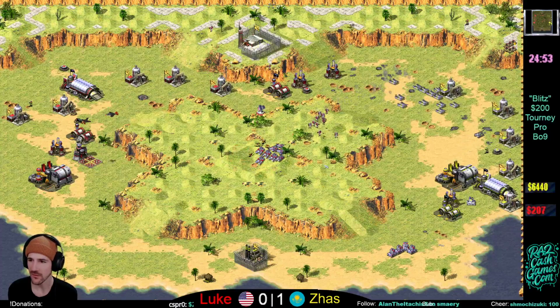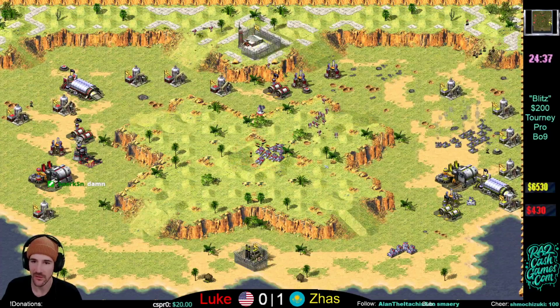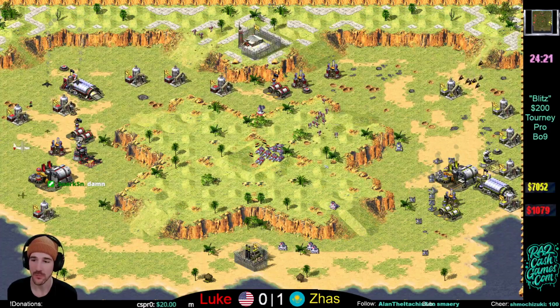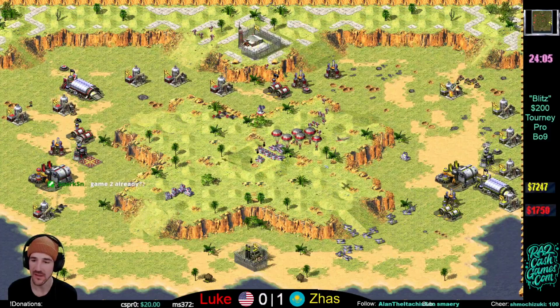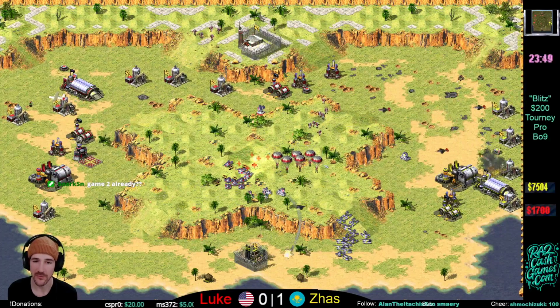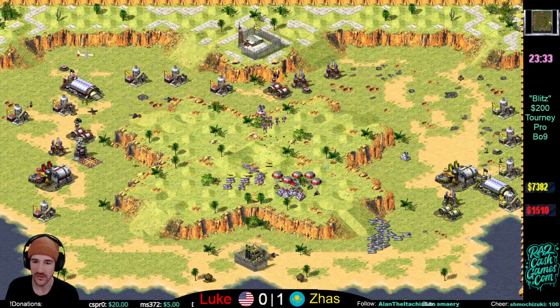What do we got? So, Zhas has a nice army, but not much else on the back end. Nice group of Grizzlies. The problem is all those Grizzlies are bruised. GIs are pushing from the bottom side. I love the harassment that we see from Luke here with these IFVs. So Zhas looking to try to do something with these Grizzlies, and it's so important right now for Luke to deny Zhas the crater. He does not want those Grizzlies to get juiced up.